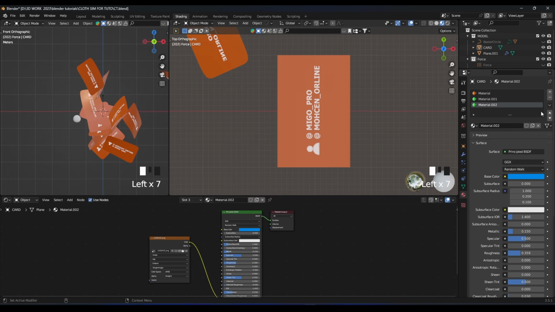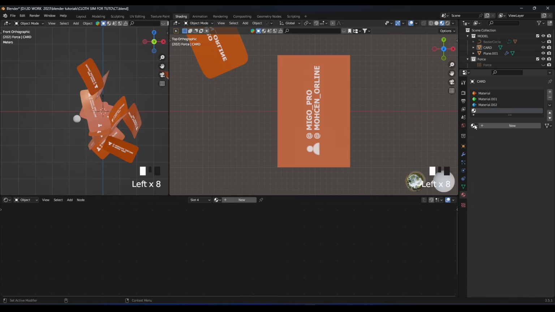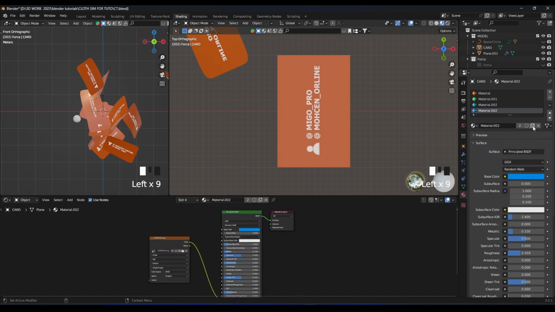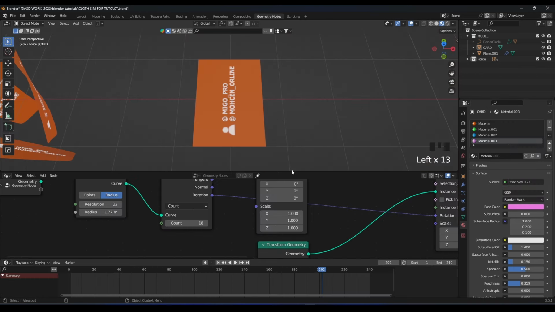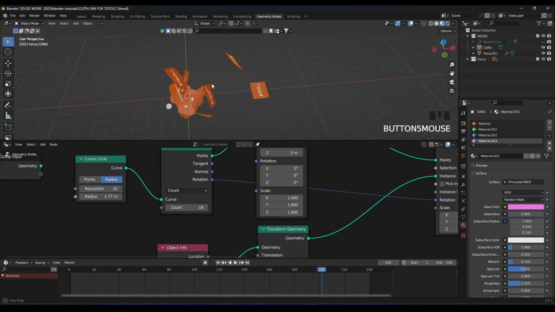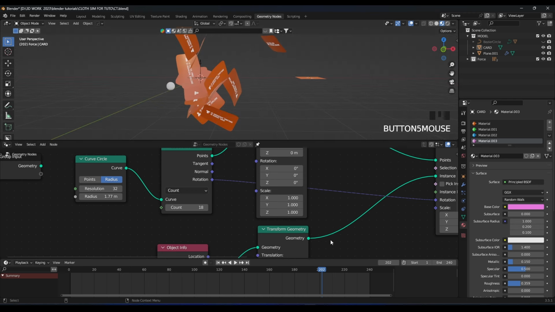And let's duplicate it one more time and maybe make it pink, like this. Now let's go to the geometry nodes to randomize the materials. I explained this a lot, so let's just make it fast.